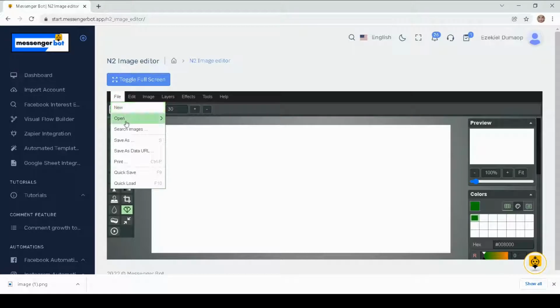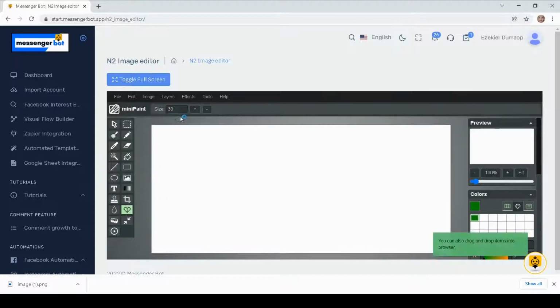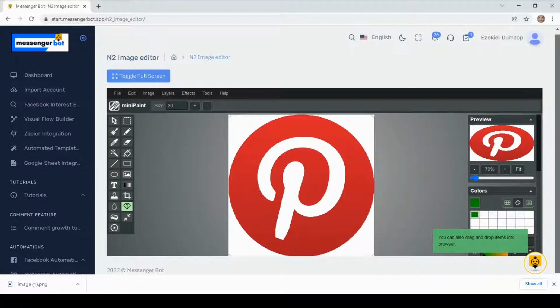Now, if you want to open a file here, just click File, Open, then Open File. You can also select New or Search Images here. Now, you can use all these tools to edit your image here.